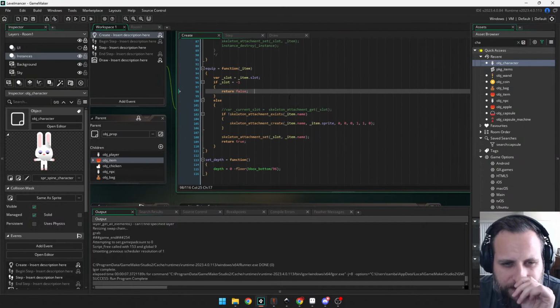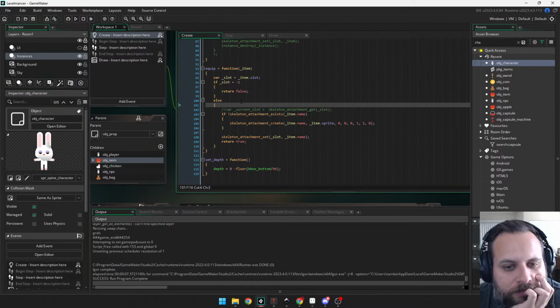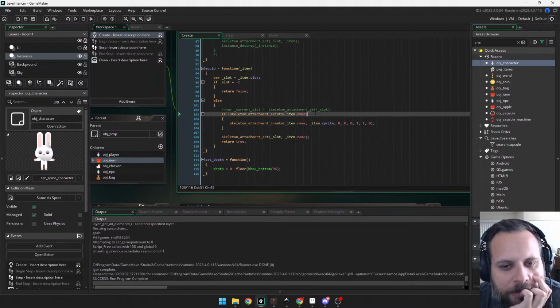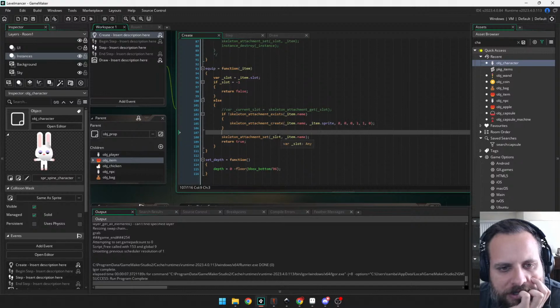If the slot, okay, the slot is not -1 because we defined it as slot item. The skeleton attachment exists. The item name is wand. It doesn't create attachment name wand. The item sprite. Skeleton attachment to the slot, which would be the item slot, called wand.